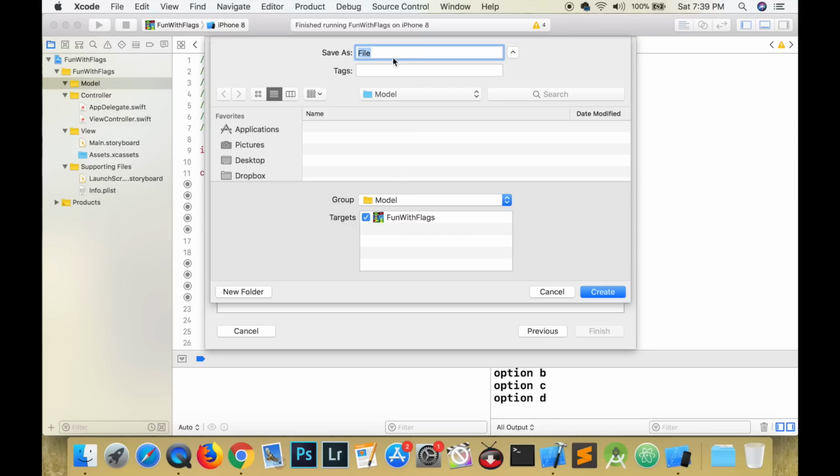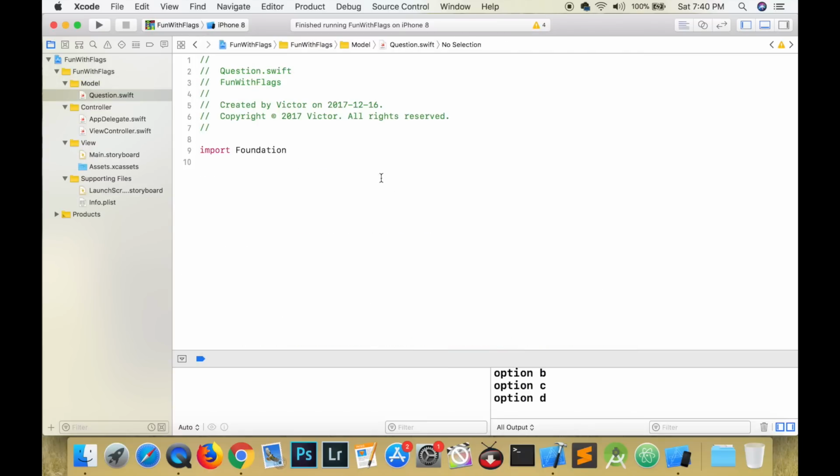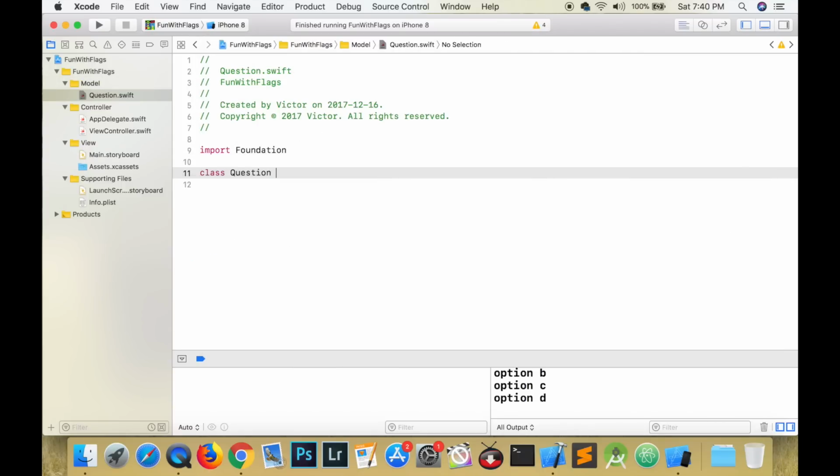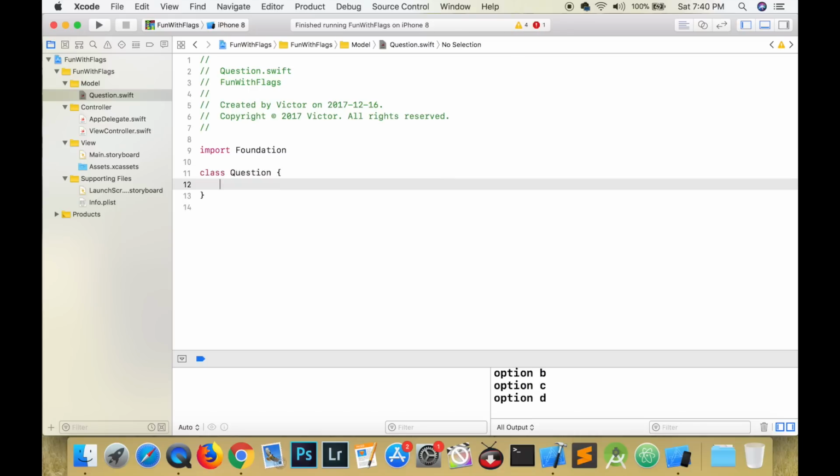So each question object is going to have a flag, it's going to have a question, it's going to have option A, option B, option C, option D, and it's going to have the correct answer. So let's start working on this class.